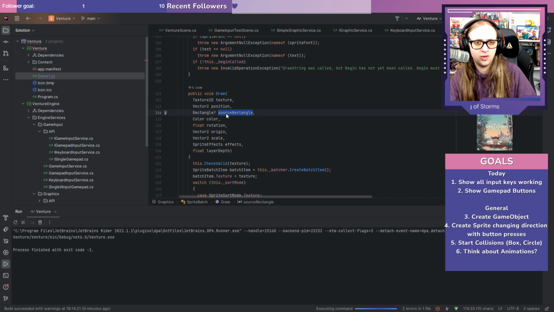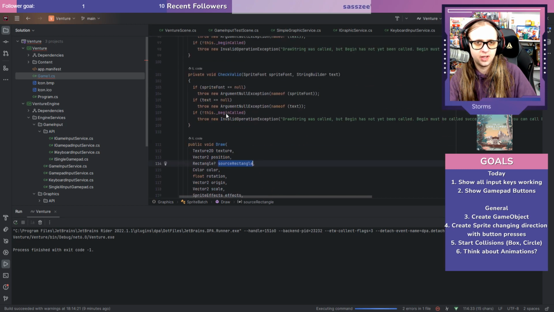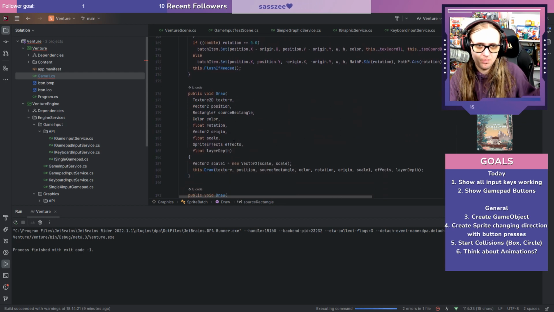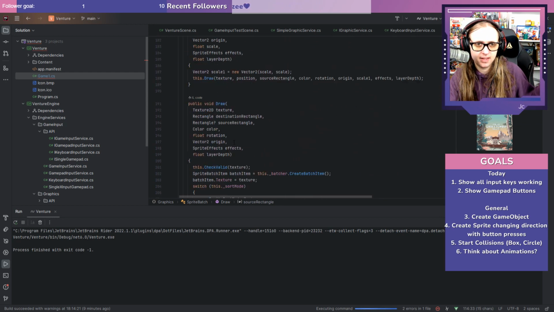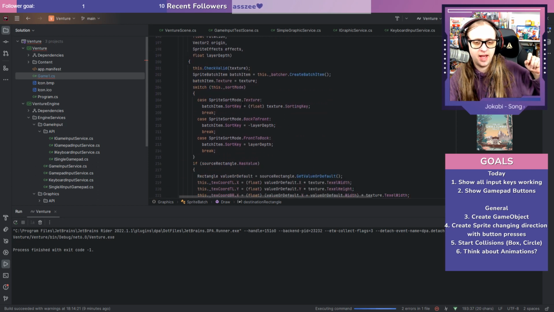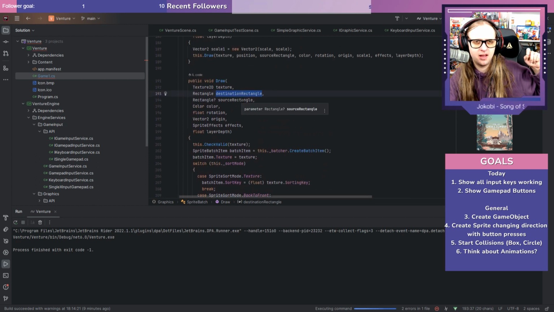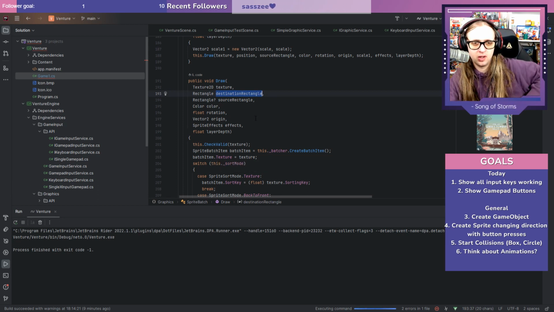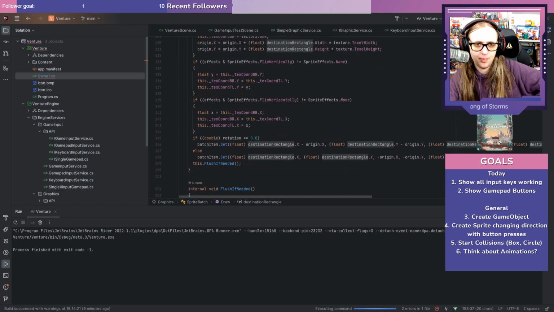Source rectangle. That's the one that I want. I need a nice easy one for this. Destination. There we go. See, destination rectangle. I think destination rectangle would be its stretching, and source rectangle would be the source on the actual tile map.